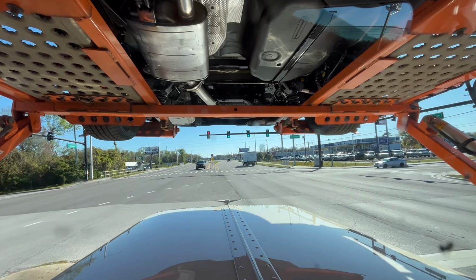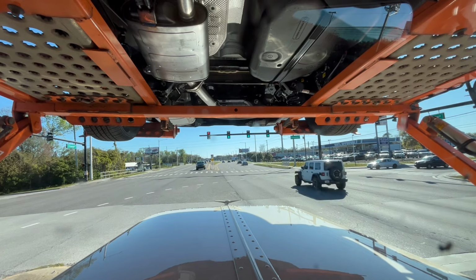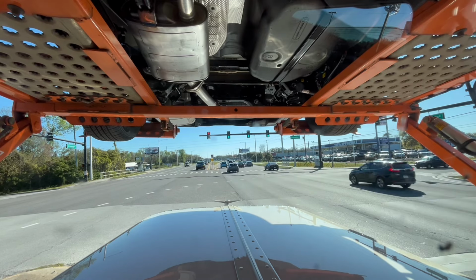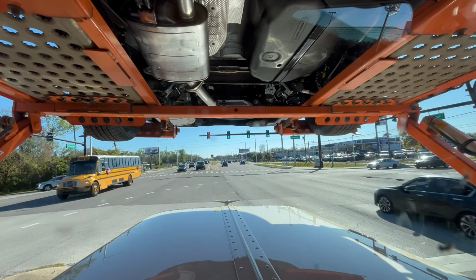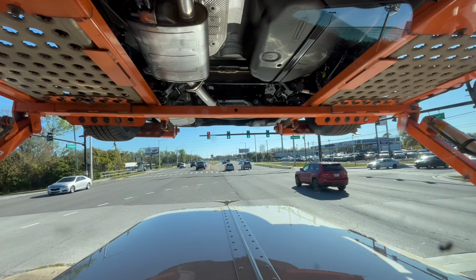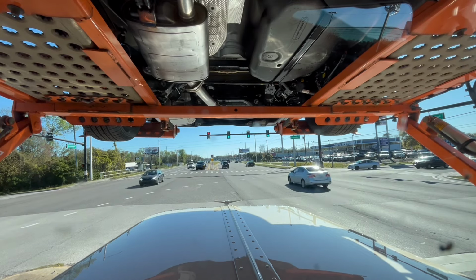Gonna have to watch these tree limbs. When I make this turn, you guys will see it. It looks like there's a whole bunch of low trees hanging. So fingers crossed it's not gonna be bad, because I'm not gonna go damaging units getting under these trees. So if we have to, we'll stop and measure. Don't like having to do that, but I will always do it over dragging a tree limb across the roof of the vehicle. Like I said, I'm assuming everything will be fine, but we'll see when we get in there.